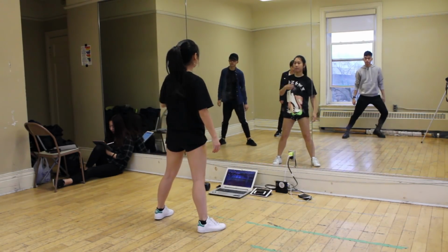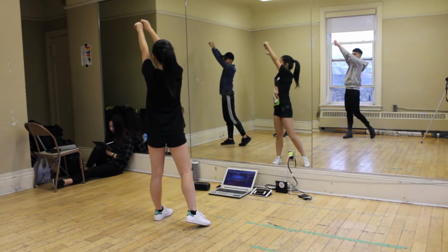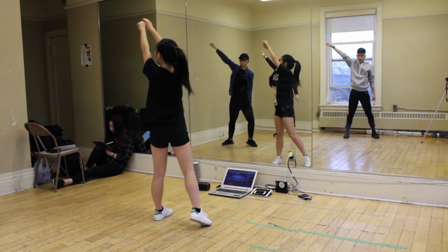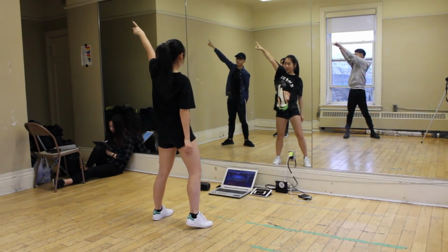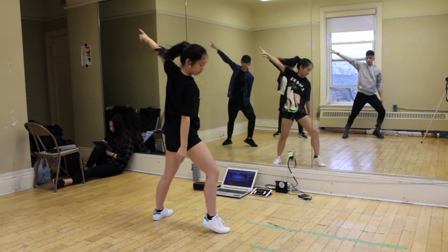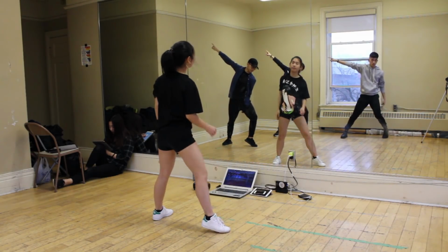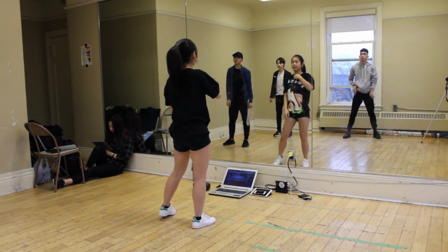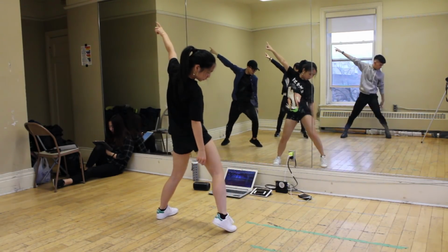Okay. The hands, after we pull up here for the 8 and, on that 1, we're going to drop our right hand, and the left hand becomes like a point. You're pointing to the sun. You're also going to take your head and look down to the opposite direction, so you're looking kind of at your foot, okay? So it goes 5, 6, 7, 8, and 1, 2, 3.